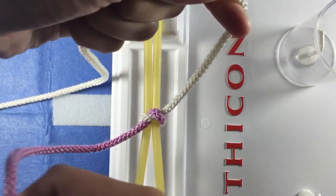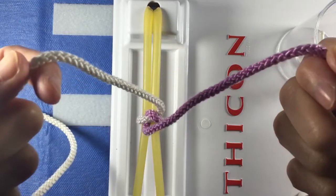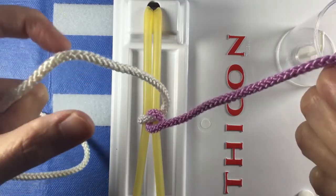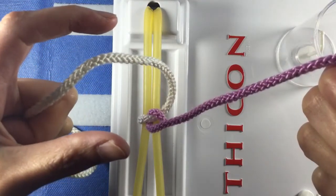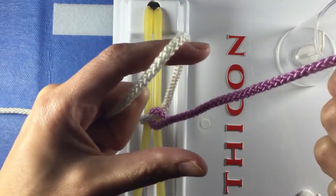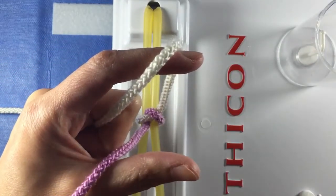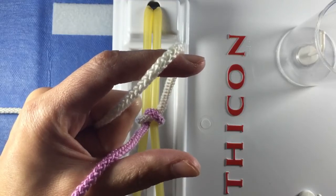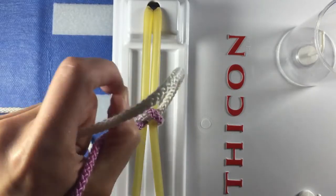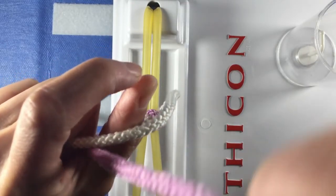For the second throw, keeping the ropes grasped in your hands, reset your hands to the starting position. You are going to make a C again with your left hand, but this time loop your index finger under the white strand and lead it toward the midline with your index finger. Feed the purple strand into the C and close the C. With your fingers still pinched together, pivot your left wrist upward through the loop.